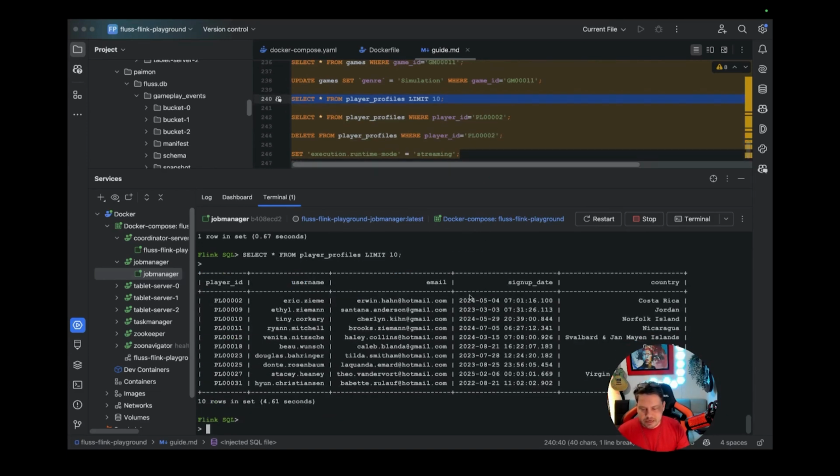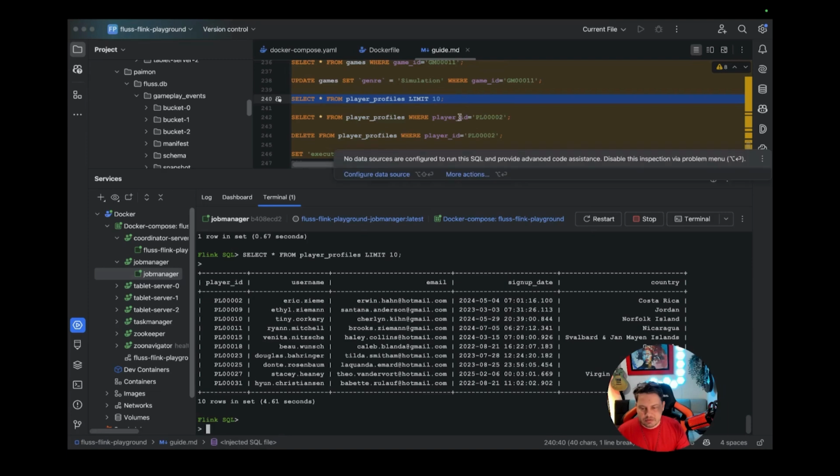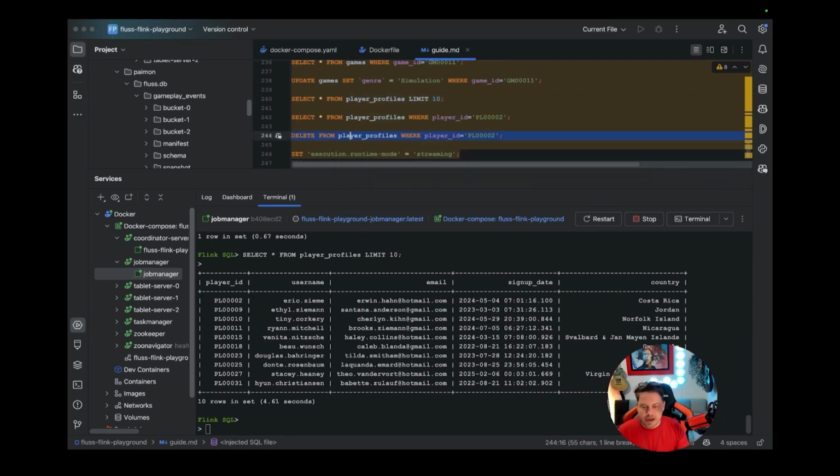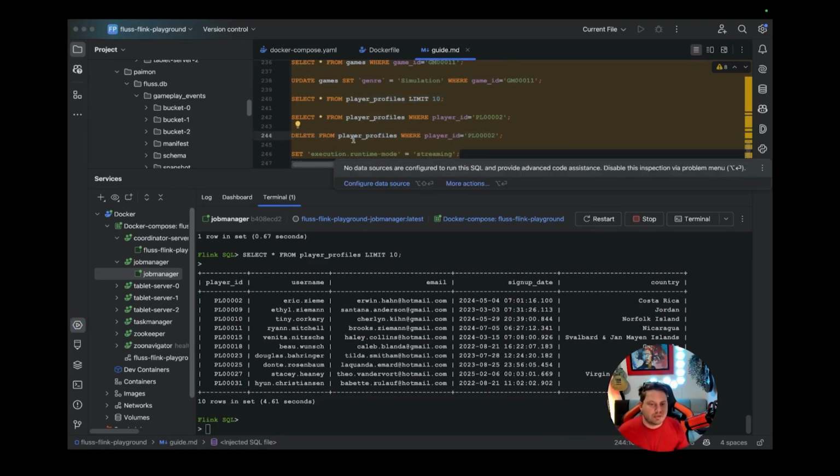Or for example, if I go into my player profiles here, let's say we have this user here, with email Erwin, and for this Erwin, for GDPR reasons, we don't have permission anymore, and the user asked to be completely deleted from the system. So how can we actually do that?